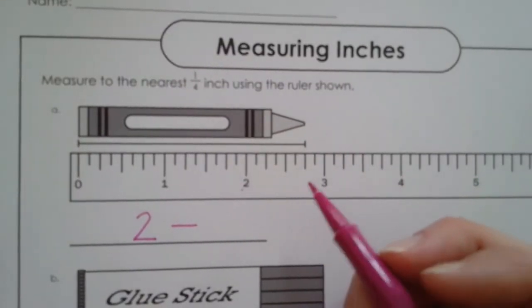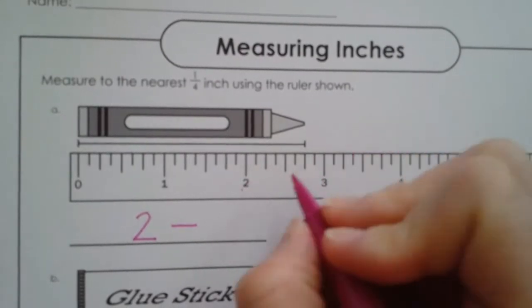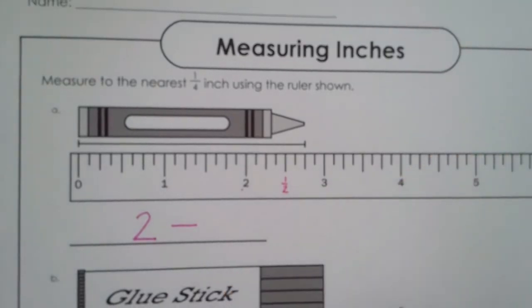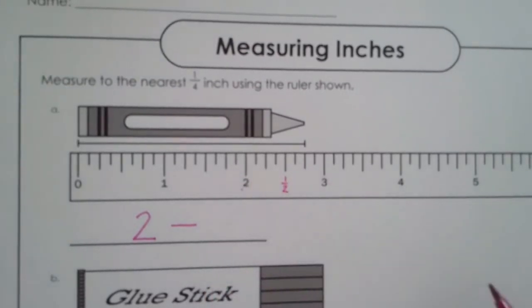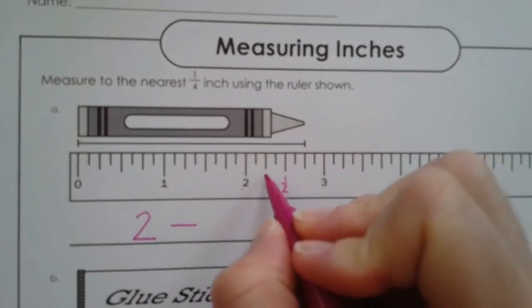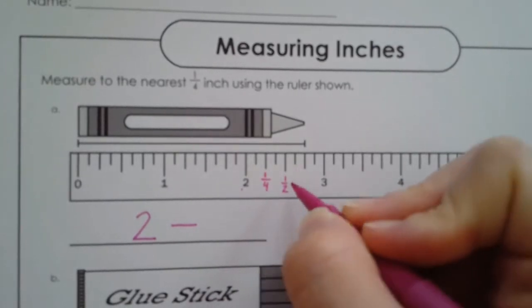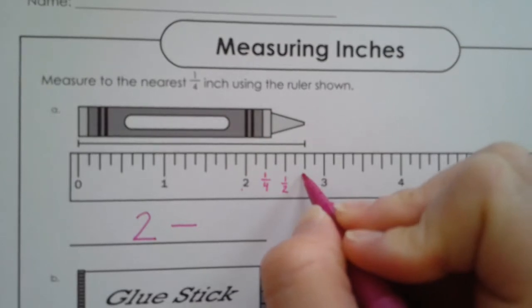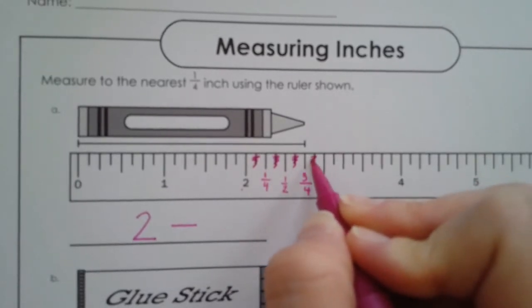So as you remember, that I told you, if you were to see this line right here, which is halfway between the whole numbers, this is your 1/2 mark. And if you want to mark that to make it a little easier for you, you can. Okay? And if you recall, I told us that we weren't going to pay attention to these really tiny lines because we're still learning. So we're going to focus on the 1/4 inches. So this is 1/4 of an inch. Remember, this one is 2/4, but it's also 1/2. And then this next line here is 3/4. And we're going to pretend that these little tiny lines aren't there.